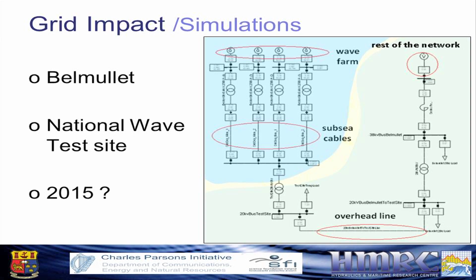Okay, so we switch from the artist view to the real power system simulator. That's actually what I'm working on. That's the wave test site, the Belmullet wave test site. You have the waveform here, then transformers offshore, subsea cables, then we go to the onshore substation, the overhead line, and then the rest of the Irish network that's modeled here.